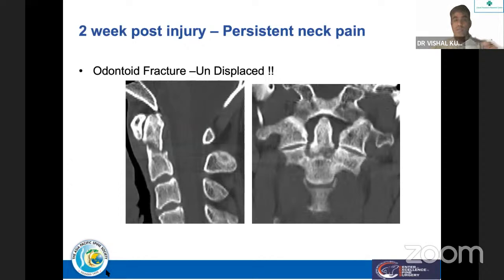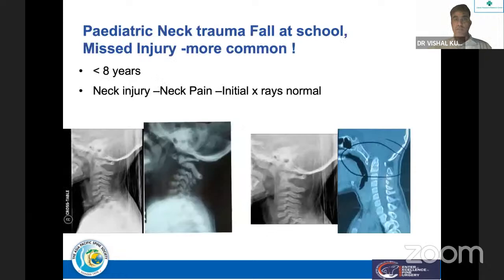But this shows how an odontoid fracture or any craniovertebral junction injury, which usually doesn't present with neurological deficit, can easily go missed and misdiagnosed or get neglected for a very long period of time, resulting in neglected or delayed diagnosis, further creating problems. And this becomes even more common in the pediatric age group. Because of the laxity of ligaments, patients generally tend to have only neck pain or mild torticollis as the presenting symptom. And that is why a very, very high index of suspicion is the key to diagnosis of these problems, so that you do not miss any of these fractures.